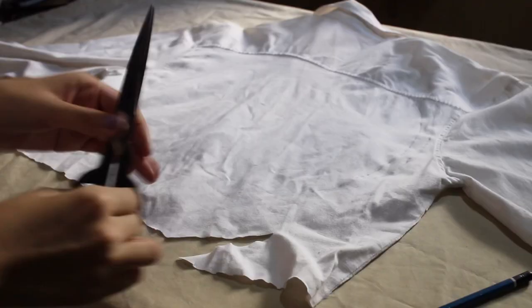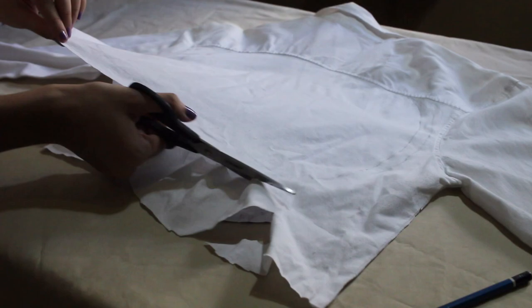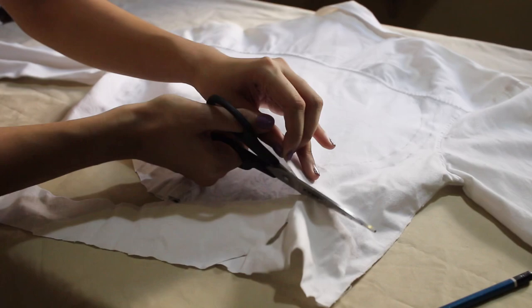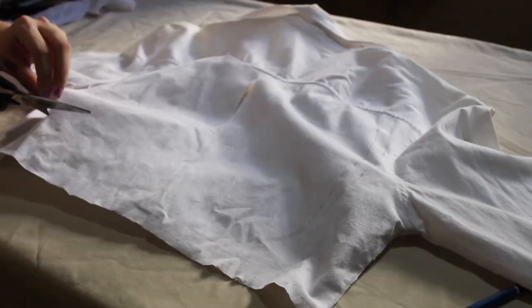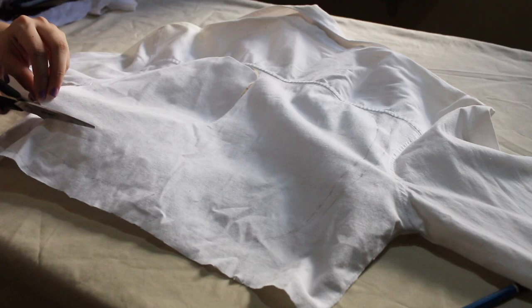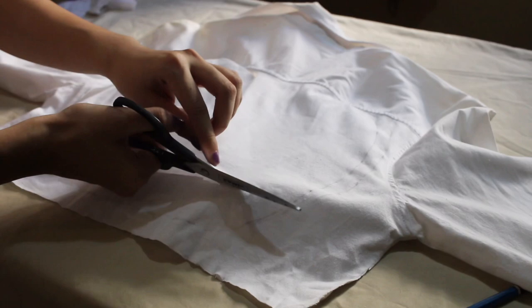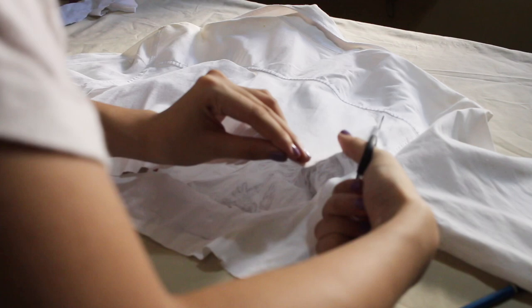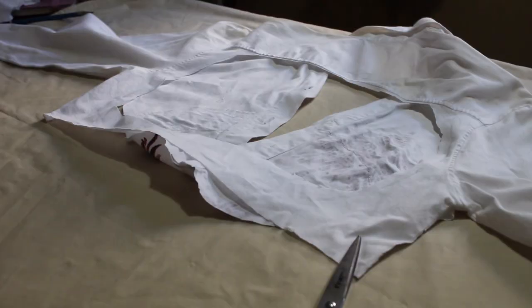So now what I'm doing is just cutting off the excess fabric underneath the strap area. This is just the fabric I don't want included anymore. At this point, when you finish cutting this portion, you should have exactly how short or how long you want your top to be. Next up, you want to pinch a hole down the center and start cutting around the space you want to be backless — so you define how much of your back you want to show. Then cut that last strip down the middle to make the strap.